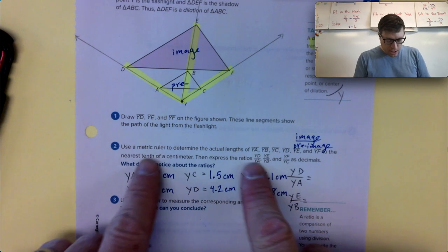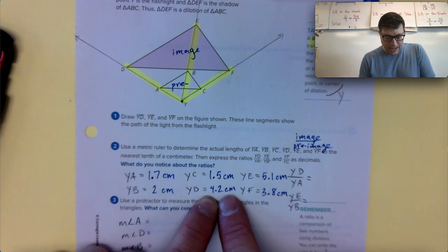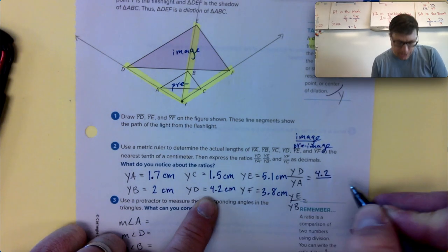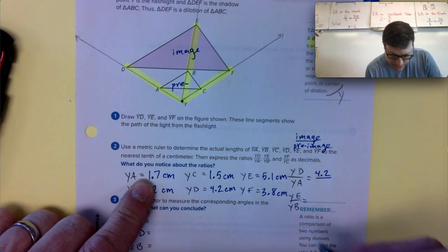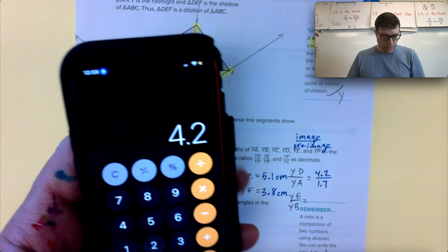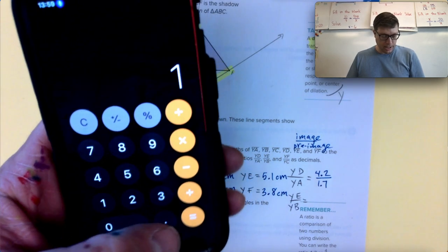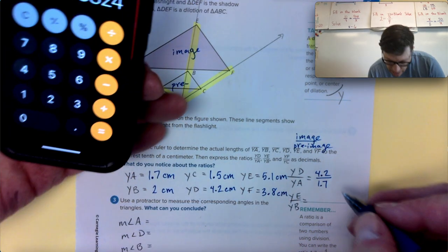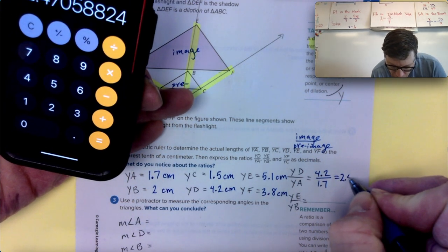If I have my list already made up right here, YD is 4.2 centimeters, and YA is 1.7 centimeters. So I go 4.2 divided by 1.7, and I get approximately 2.47. I'm going to say that's a scale factor, but I should also confirm it.